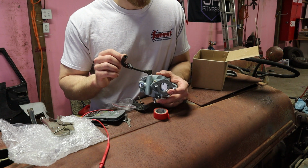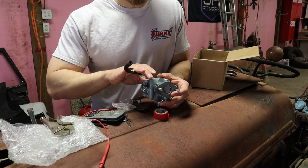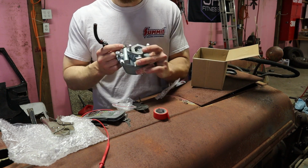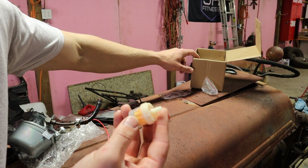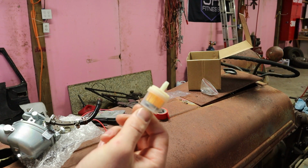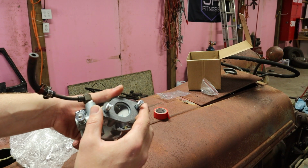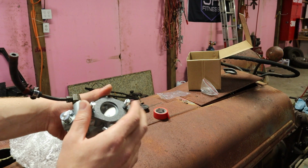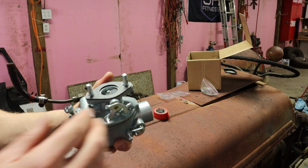So I'm gonna say the reviews that I've seen so far about expecting to use old parts from the carburetor, I would say that those are definitely accurate reviews. Also, the fuel filter that came with this, I'm not gonna use that. That is like the most pathetic fuel filter I've ever seen in my life. So I'm not gonna use that. We'll go get a good one. They give you 3 gaskets for right here at the flange, which I'm not sure why they do that. So maybe they fail, I don't know.